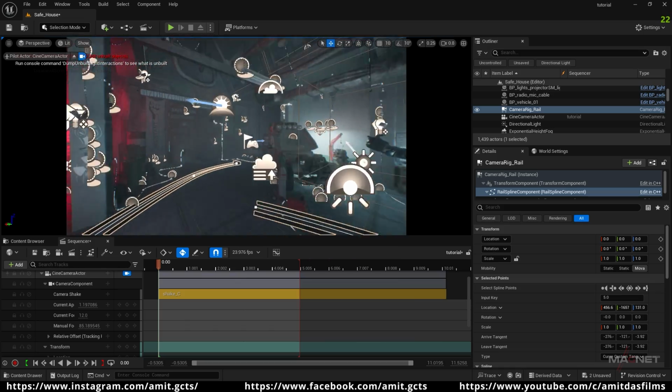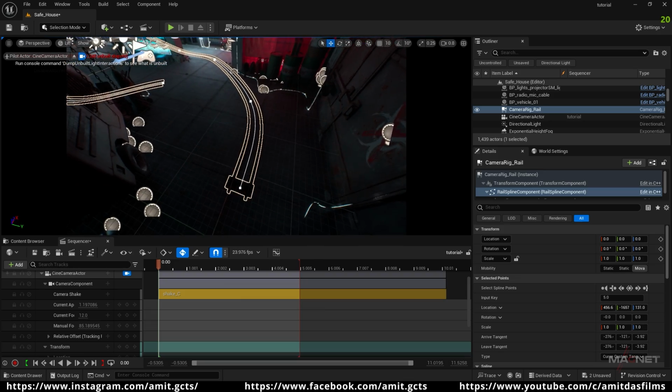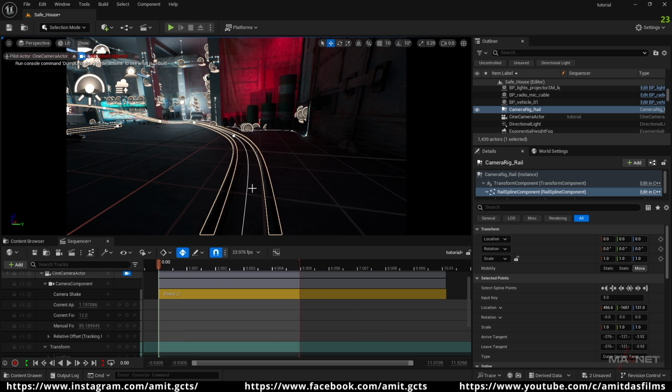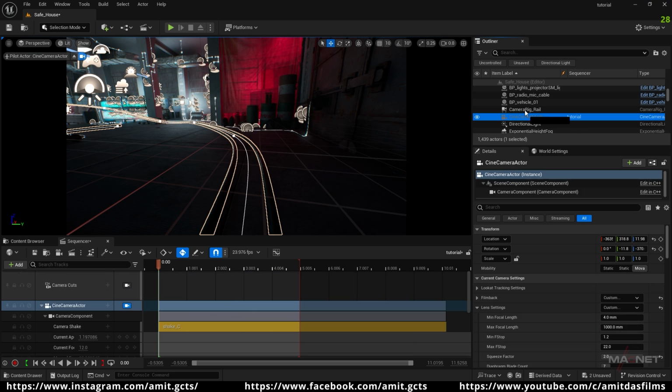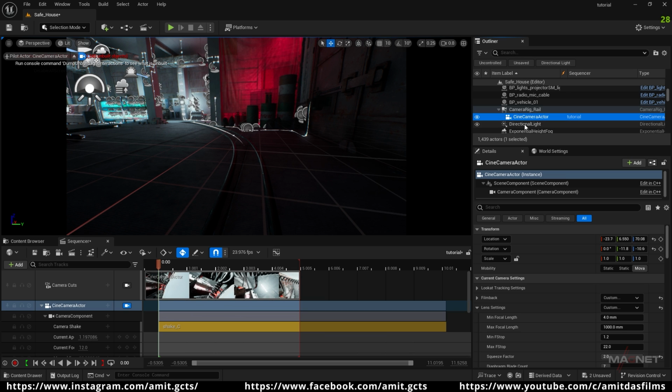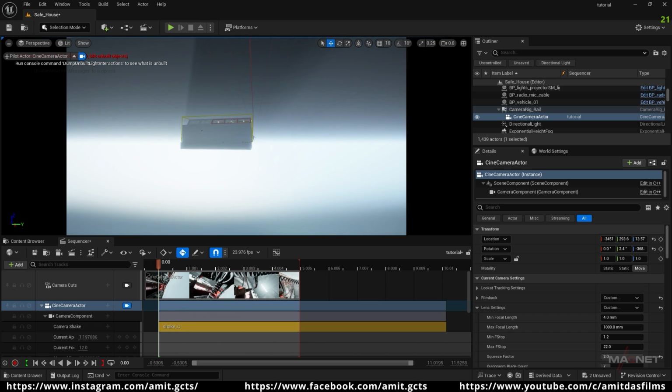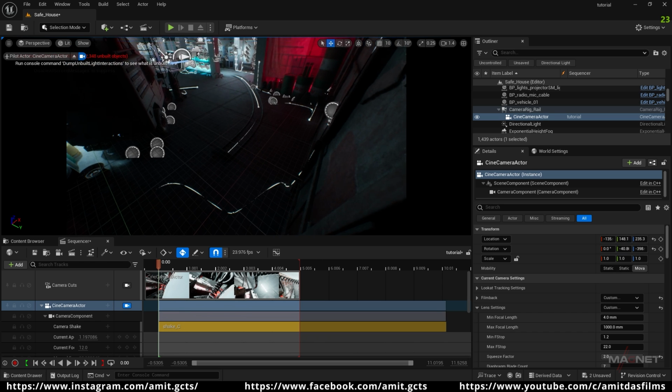Okay, so maybe we push our camera to the beginning point here like this. This is our camera rig rail and this is our cine camera actor. So we just click on this cine camera actor and put it beneath this camera rig rail. In that way our cine camera actor is connected with this rig rail here. Now if you just move this cursor, you can see that our scene looks something like that, which is messed up. So again we go to the very beginning here and then move our camera over here.